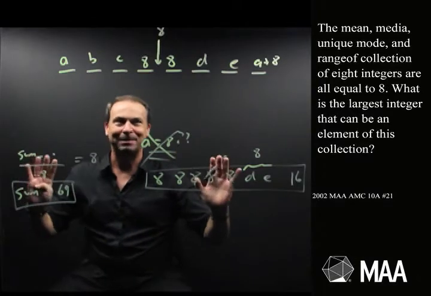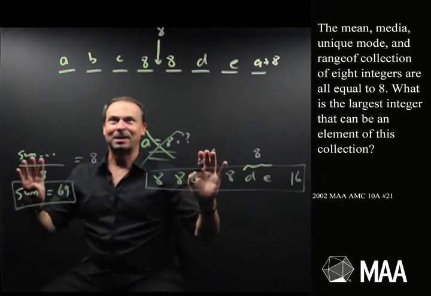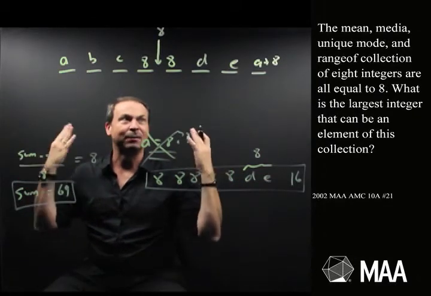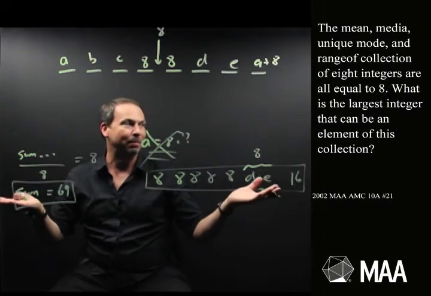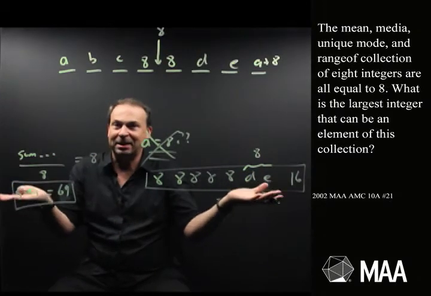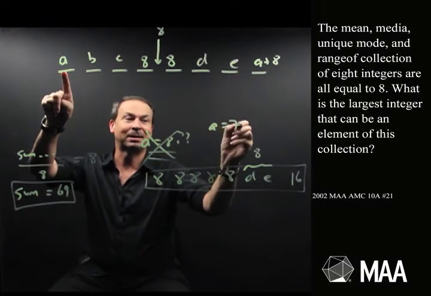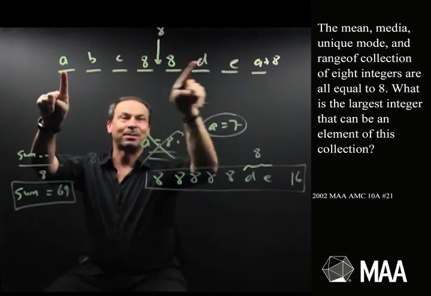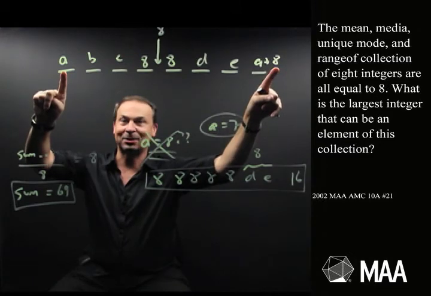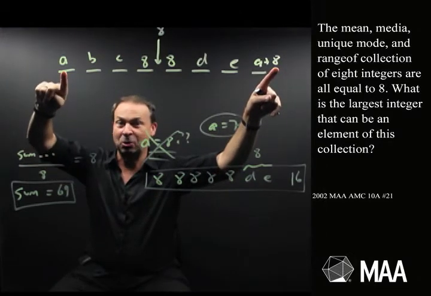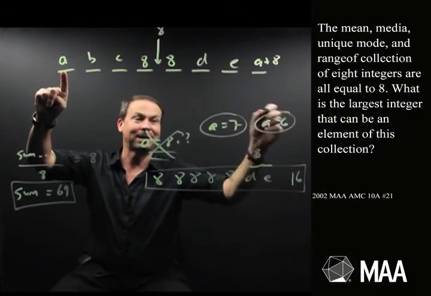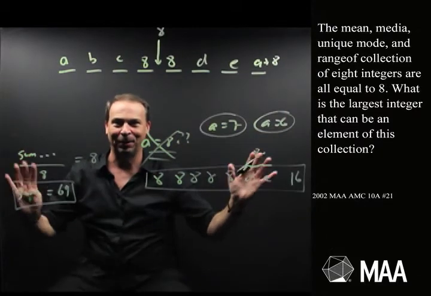Aha! So actually there is some depth to this question. The question then, I guess I'm going to ask now, since I've gone to extremes - since I'm doing strategy number 10 - what's the next extreme value A could be? It's not 8. Maybe it's 7. Could A be 7? Maybe I could play with it this way and see if the answer is yes or no to 15. If that's a no answer, then I ask could A be 6. I have a strategy. Things are falling into place.